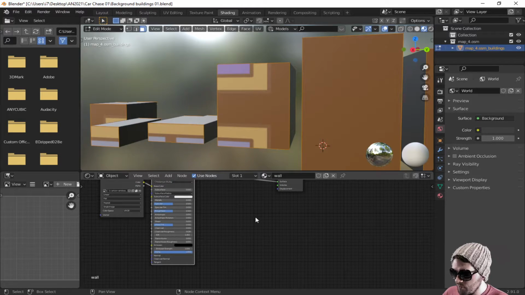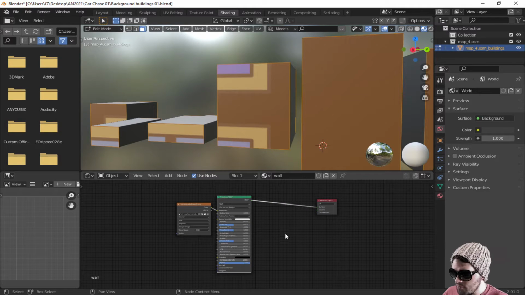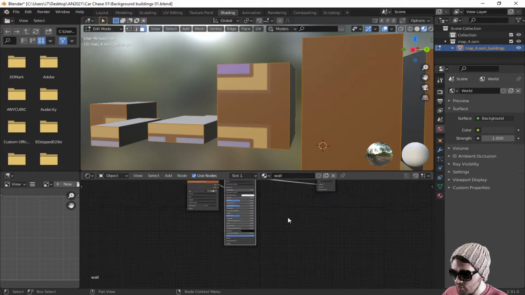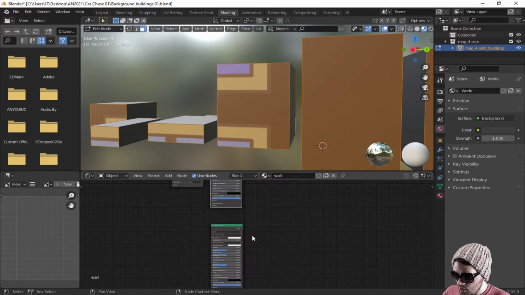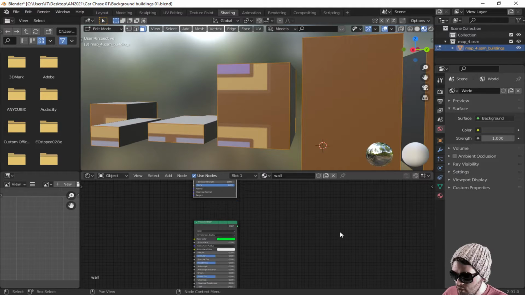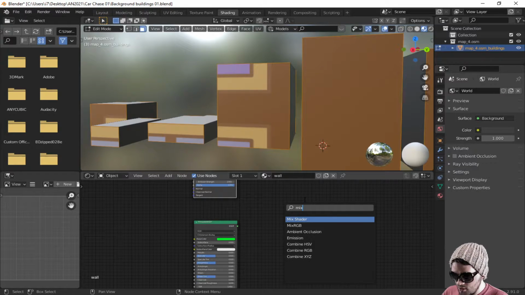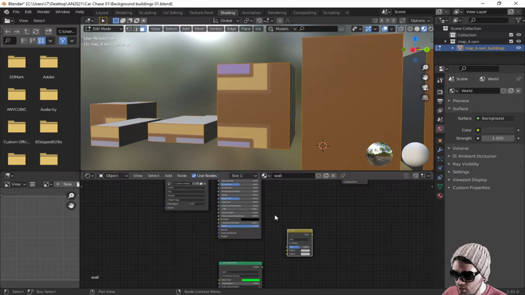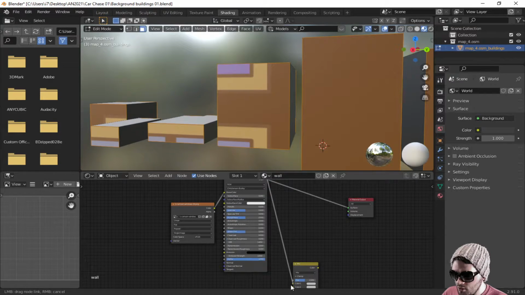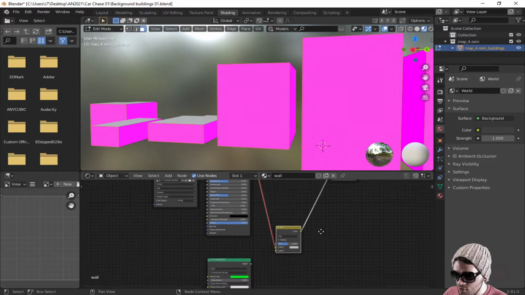What am I talking about? Oh, I was like, I'm holding shift and going on the scroll wheel. Why isn't it going smaller? Because that's the wrong program. And let's turn this green. Shift A. Yeah. Let's mix shader. I do believe it's shader. No, let's go RGB, I think. And let's plug this one in to the second one, I believe. Let's see what that does. If that's the proper thing.